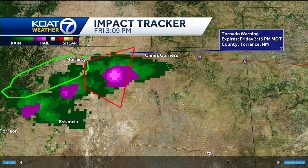Okay, Olga, what I want to show you, you can see that big hail core, right? Mm-hmm. And the radar had it at 2.75 inches when it was south of Moriarty. Last I checked, it's indicating a downward trend, 1.75. So that's down an inch in hail, but that's still a very dangerous storm, and people are on the highway. So let's go with that due east component. We have a new little tool in our toolbox here. So it's going 15 miles an hour, right?